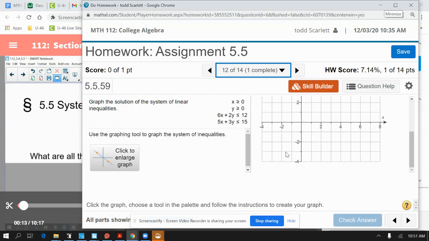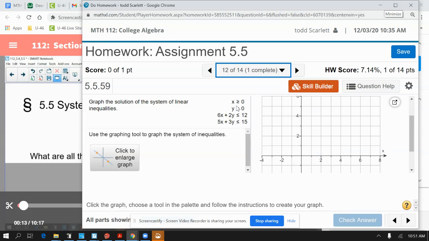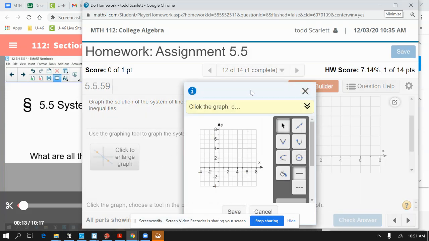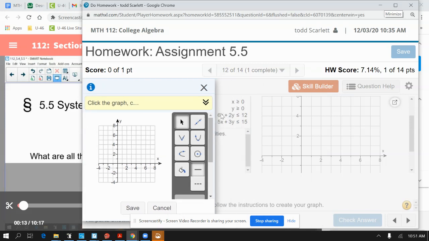Here's what I wanted to do. I've got 4 inequalities. So x is greater than 0, y is greater than 0. So I got a lot of work here, but they're all lines. First of all, starting with x is greater than 0. Well, x is a vertical line. So x equals 0. All the ordered pairs where x equals 0 would be the y-axis. It's this line. And notice the x is greater than. So when x is greater than, it's very simply to the right. So all these ordered pairs over here are solutions to just that first part.